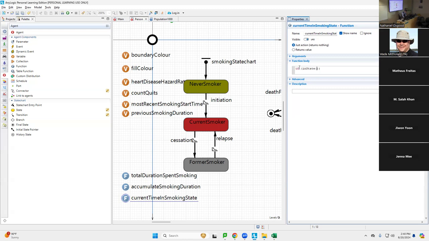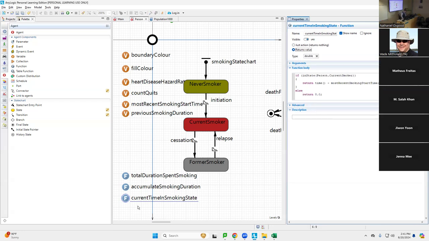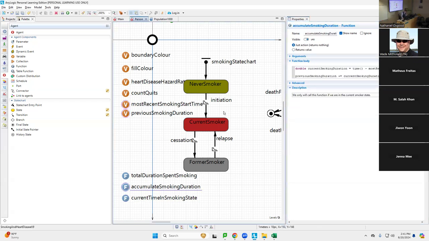In state, yeah, person dot current smoker. Then we're going to return this, the difference in the current time, and otherwise we're going to return what? Zero. We have to mark this function as returning a value. There we go. Now we extracted the concept yearning to be born, that common expression that's just begging to be represented. And we can replace this and eliminate the blot.